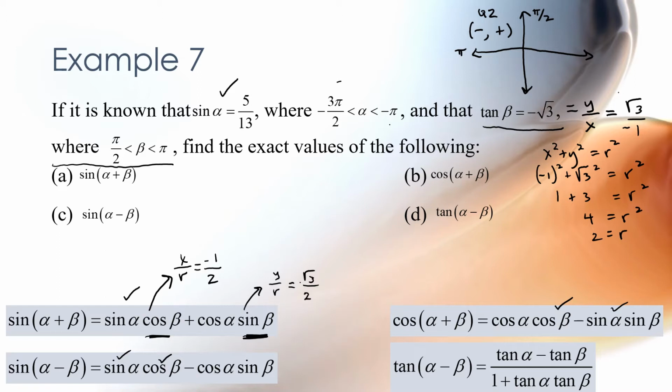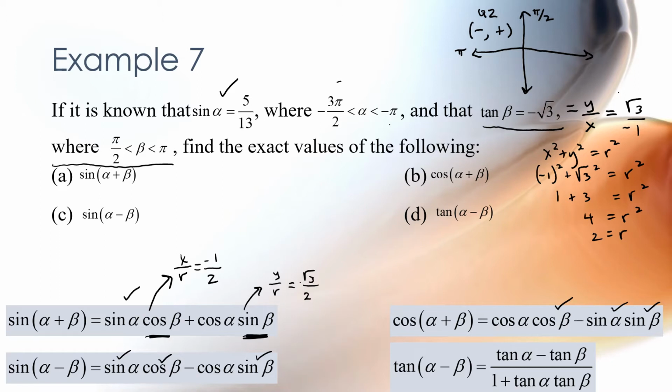All right, so the sine of beta is going to be the square root of 3 over 2. So that helps me. Where else do I see sine of beta? It looks like I see it over here with the cosine of alpha plus beta. And then I also see it right here for sine of alpha minus beta. Now, what am I missing? It looks like I'm missing cosine of alpha.